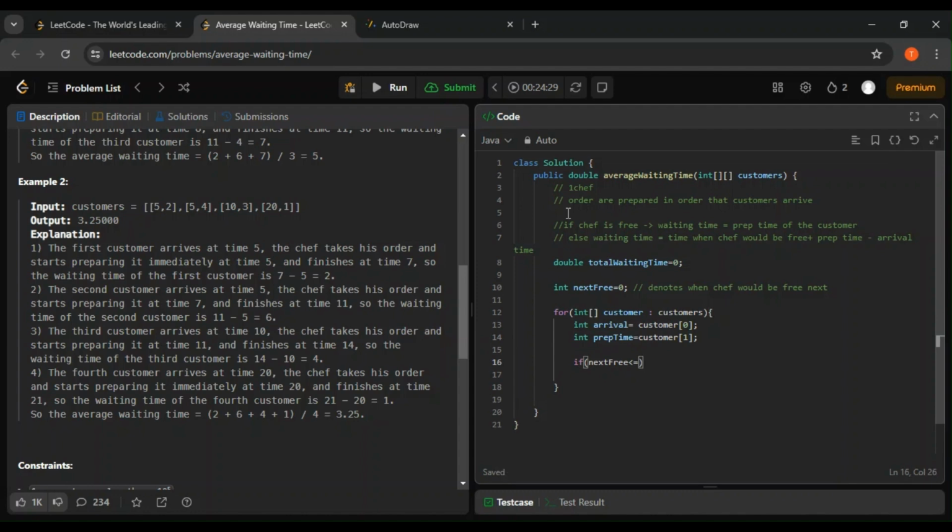So if the next free time, whenever the chef is going to be free, is less than or equal to my arrival, in that case my total waiting time would simply increase by the time this guy's order is going to take. Else, I'll first have to wait till the chef becomes free.